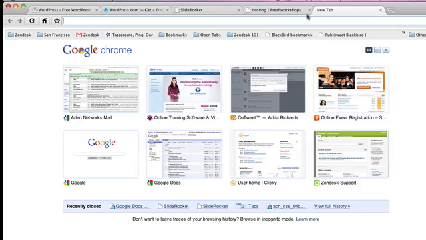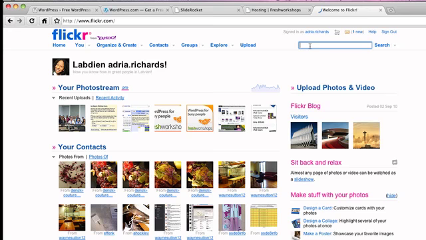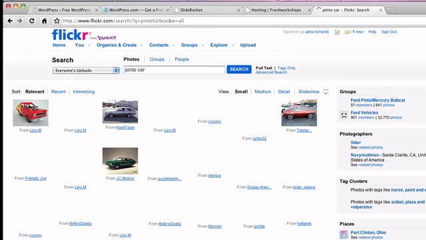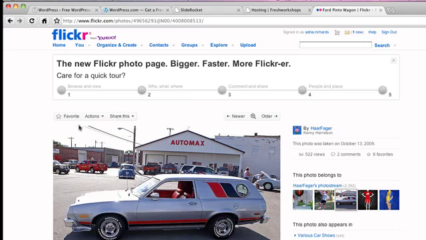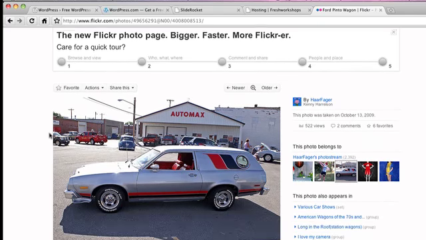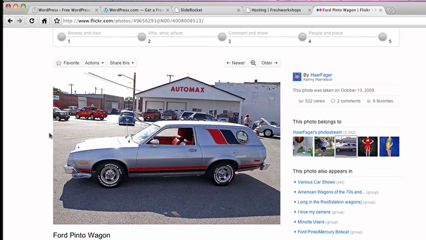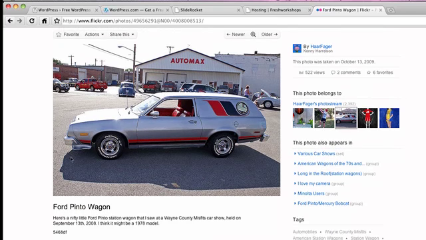Like, for example, let's say you have an old car. Let's say you have a Pinto, and it's not in such good condition. In fact, let's go over to Flickr and find a good example. Hopefully I'll be able to find a not so healthy Pinto. That food looks good. Who made that food? Okay, so let's say this is your Pinto, and actually this one's in really good condition, at least visually. I think it might be a 1978.